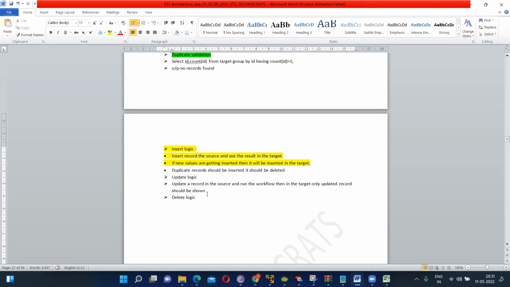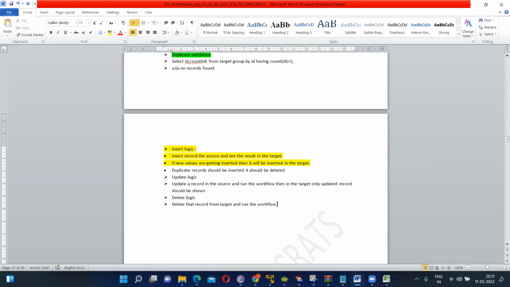Now, delete logic is very rarely used, but if you want to validate it, you can. The first time you have already inserted a record; delete that record from the target and run the workflow.